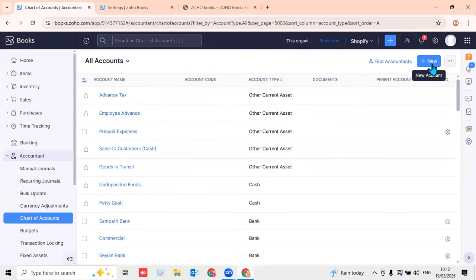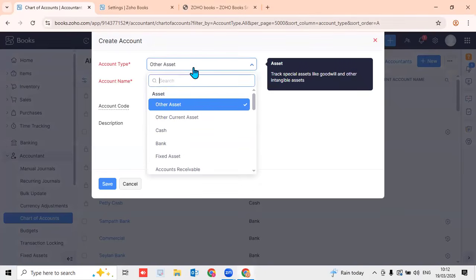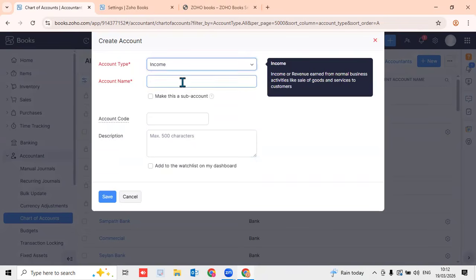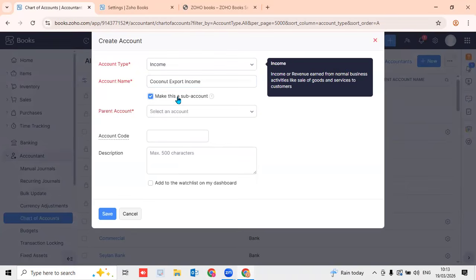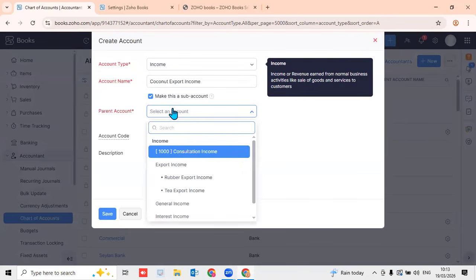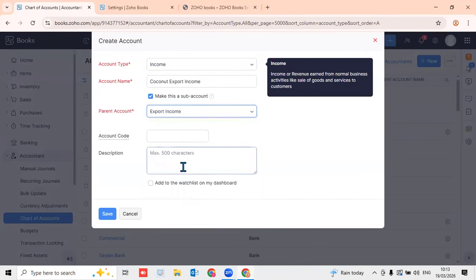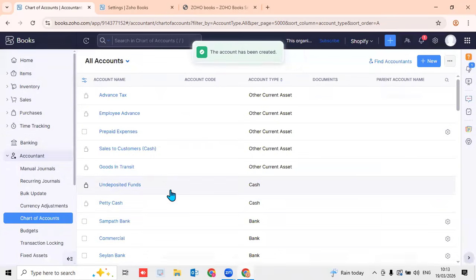The last account is the coconut export income. Select the income as account type, and account name is coconut export income, and make this a sub account and select the parent account. Save. Okay.